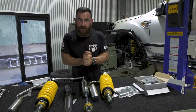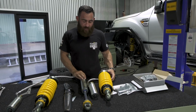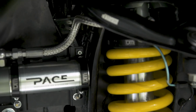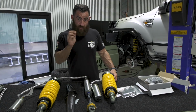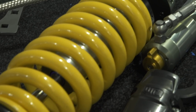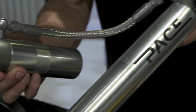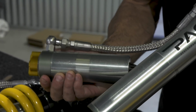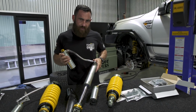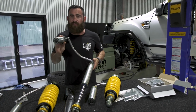We're leaving for the Northern Territory at 4 o'clock tomorrow morning. It's now 12 o'clock. TJM's just thrown me a curveball, but a good one. They've sent me down the brand new prototype of the TJM Pace shocks, remote reservoir, fully adjustable, bolt-in kit for the Ford Ranger. They've asked us to trial them out up in the Northern Territory for the next month and see how they go. There's a remote reservoir canister, and what that does is increases your oil volume, which in turn stops the oil from heating up as much as it would in a standard sort of shock or a monotube shock, and will prevent the shock fade.